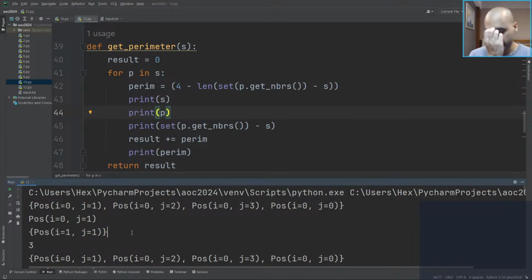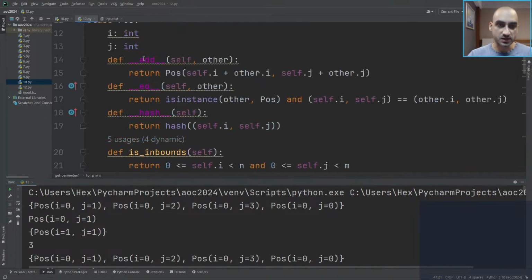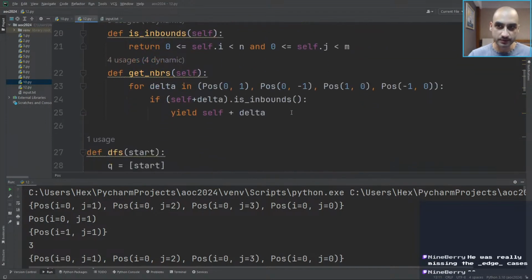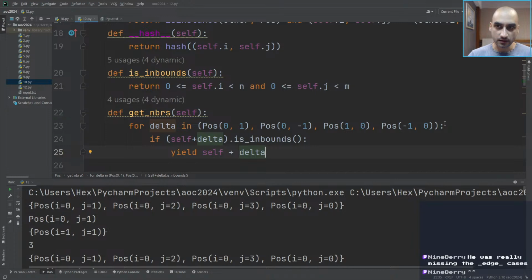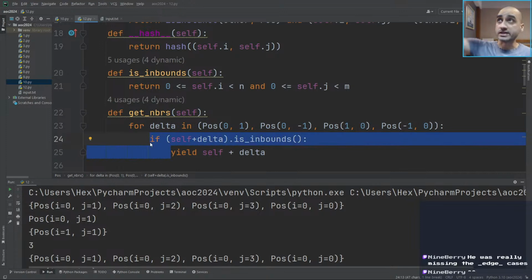Oh my god, I know what the problem is now. It's because it's on the side, it's not counting neighbors. The way we designed POS was specially for problem 10. That's what happens when you copy methods forward from past problems. But we don't want is inbounds here. Take that out. So it was not counting neighbors off the side of the grid as a neighbor, but it should, really.